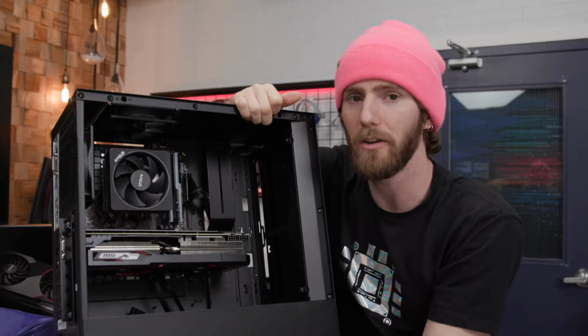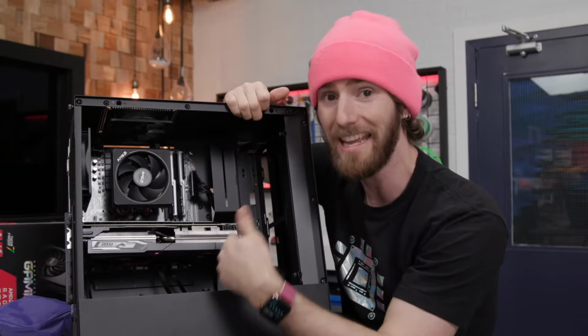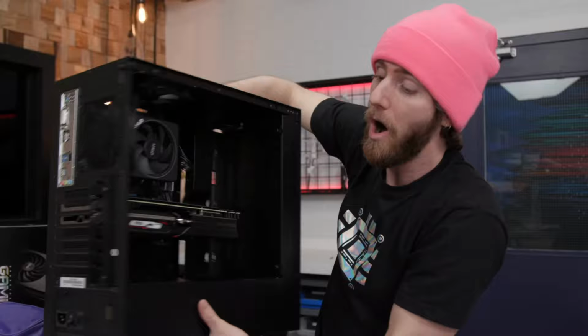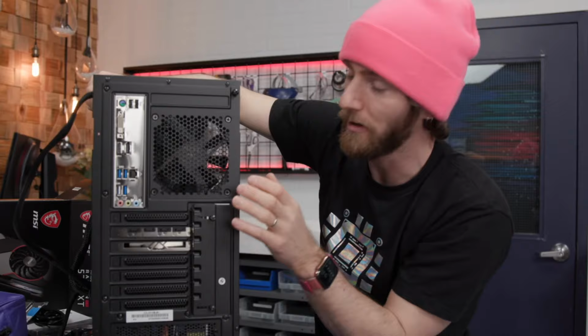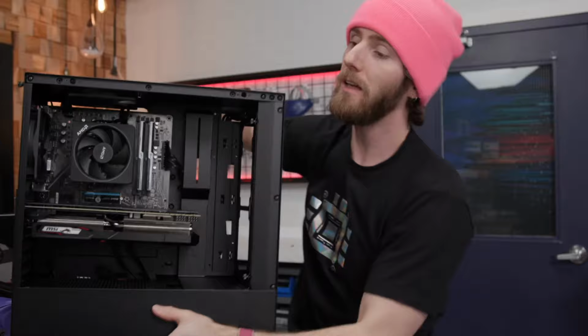So that's why PCI Express Gen 4, for example, is so cool, because on a higher end motherboard, that's not what this is, which is why I think PCI Express Gen 3 is fine for it. It doesn't have a ton of devices. But on a higher end motherboard, if you have Gen 4 devices connected to this Gen 4 controller, you have double the bandwidth as if they were Gen 3 lanes. So you can have things like 2.5 gigabit or 5 gigabit networking much more easily built into a Gen 4 system than you can with Gen 3. That was all sort of besides the point, though.